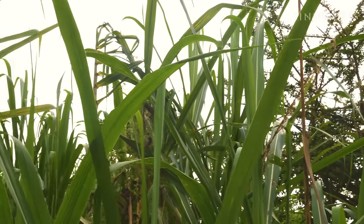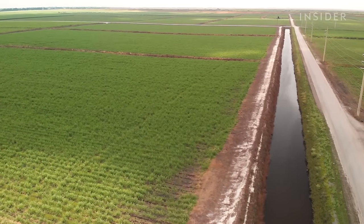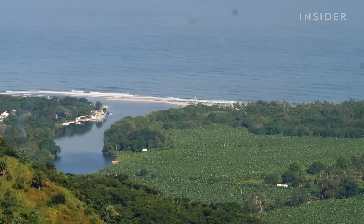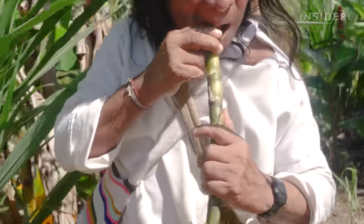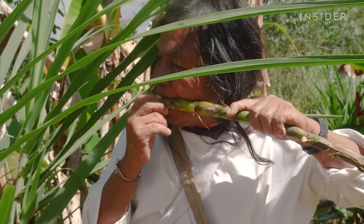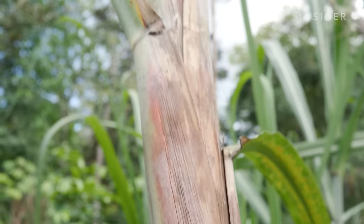It takes a whole year for sugarcane to grow, and it heavily depends on the weather. While farmed varieties can rely on a constant supply of water, the sugarcane here in the Sierra Nevada relies on rivers, rainfall, and meltwater from ice caps, making them high in fiber but low in sugar. Farmed varieties, on the other hand, yield more sugar, but are low in fiber. The sugarcane here is also very fragile, and proximity to other plants may kill it.